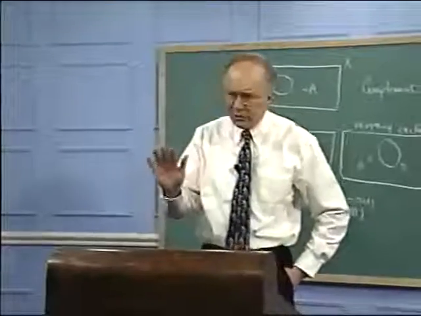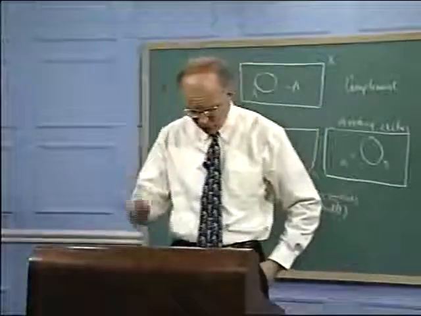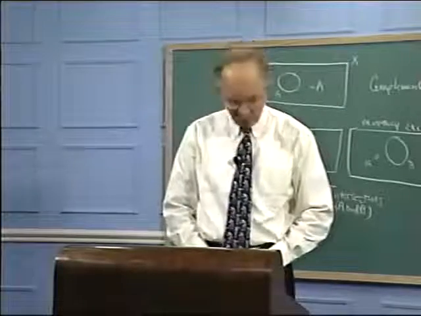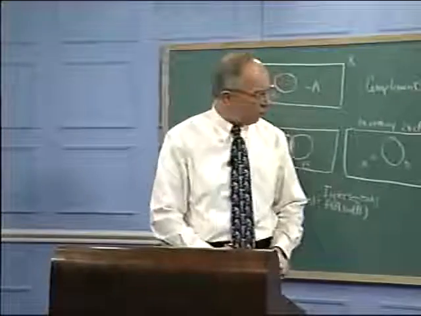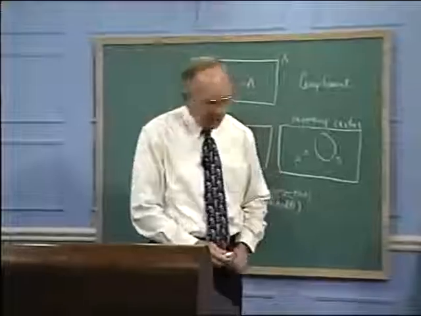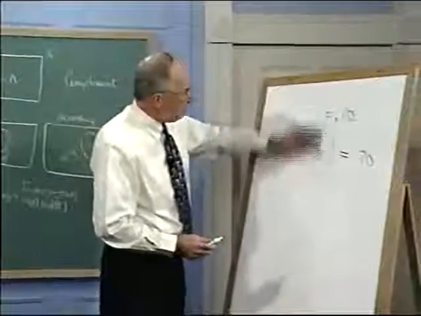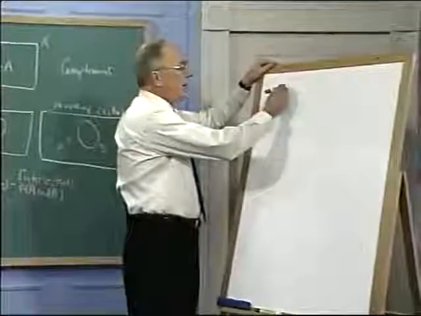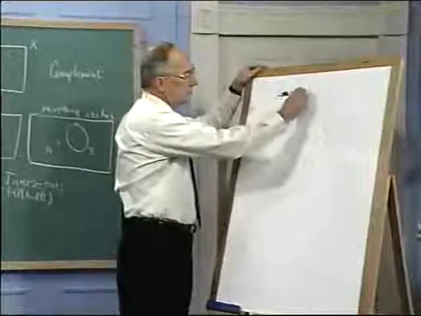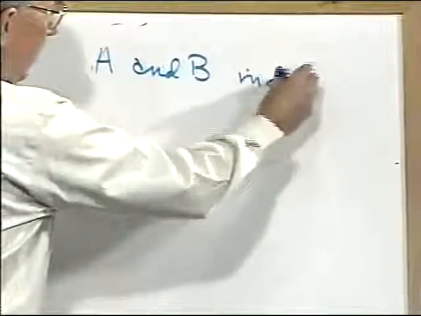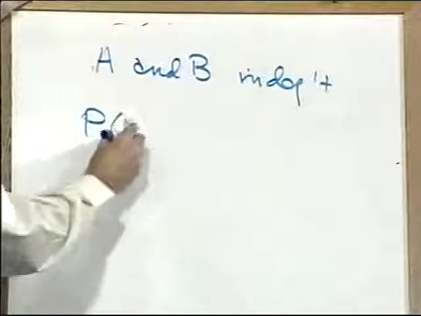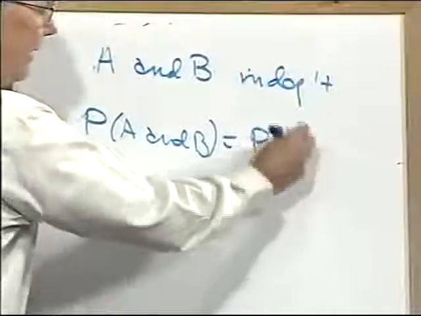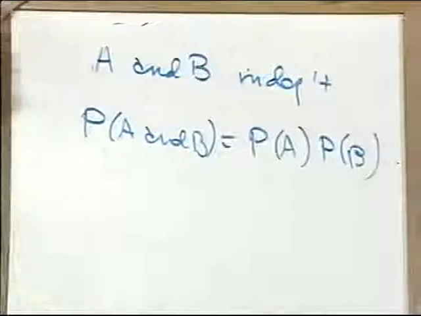So the point is this. Independent events occur when the event does not have any relationship to another. And again, the roulette wheel has no memory. The important thing for us to notice is that if events are independent, if A and B are independent, then the probability of A and B is equal to the probability of A times the probability of B.